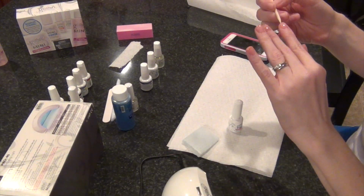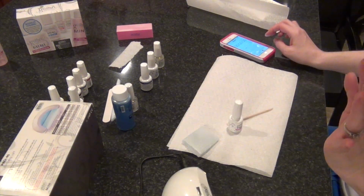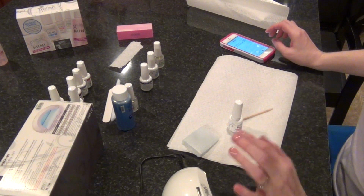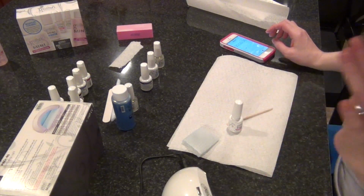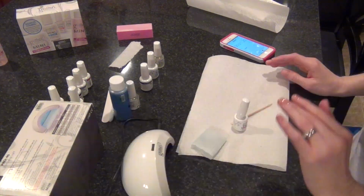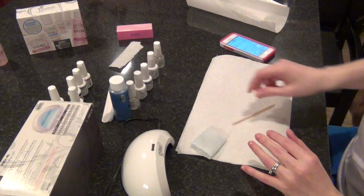You can use an orange wood stick just to clean off any that you might have gotten on the skin on your fingers. So check whatever the instructions are for your particular light. My light says to put the foundation gel layer under the light for 20 seconds. I'm gonna put 4 fingers at a time. I'll do my thumb in a minute. So that layer is done, and I'm gonna finish one hand and then I'll go back and do the other hand.